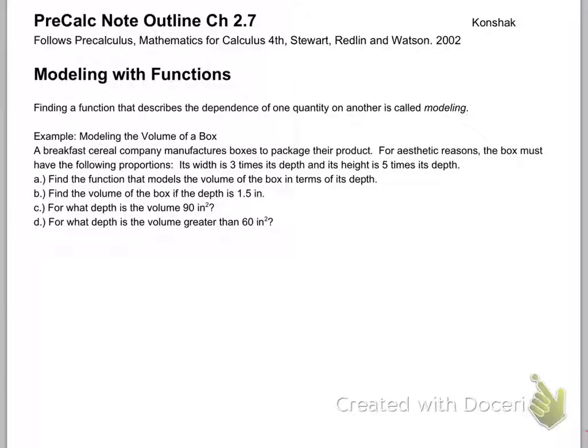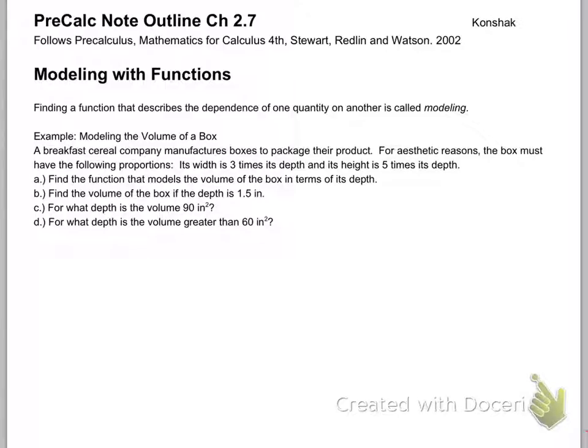We did this back in, I think it was 1.6, 1.7, all of those word type problems. But what we're going to do on these ones is take it to the level of maximizing or minimizing them. And we know all of these techniques already. So let's go into the fact that we can model the volume of a box.